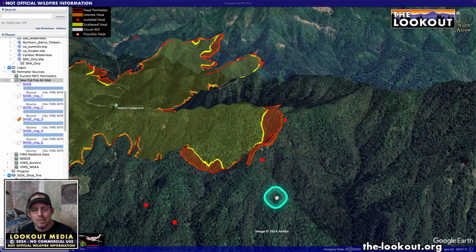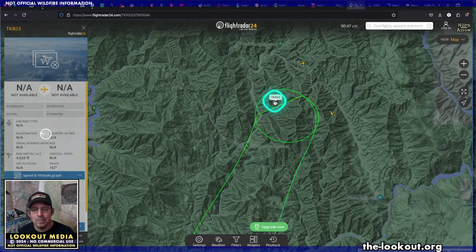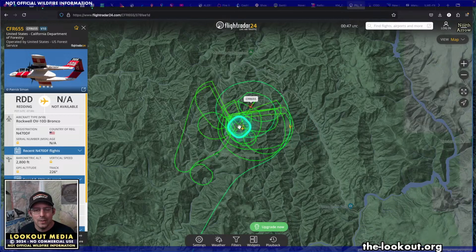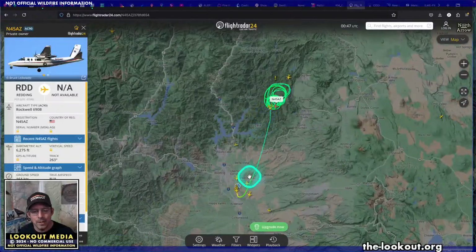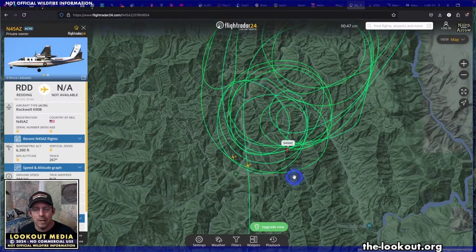So the DC-10 and a bunch of heavies are painting this continuously. It's pretty squirrely. Check out the lead plane and the spotter plane, those guys are just drawing circles in the sky all day. I don't know how they do it. But if you don't know exactly where a fire is, when you pull up this flight radar, you can almost always see where the action is, just where the spotter's circling for hours.